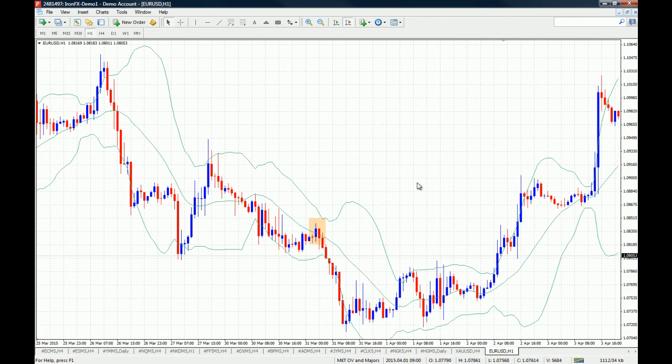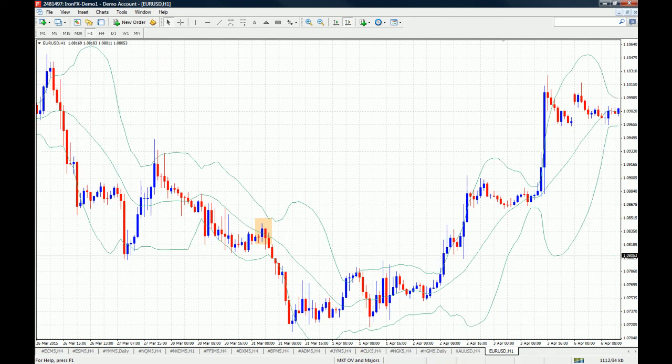And the real confirmation has to be in the form of candlestick formations. You need to look for maybe a shooting star or maybe a bearish engulfing candle. Okay, if you don't know what a bearish engulfing candle or a morning or evening star are, well, you should go to our advanced technical analysis course at Investoo.com/advanced technical analysis.